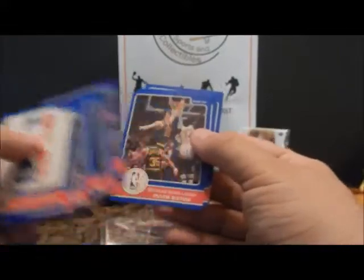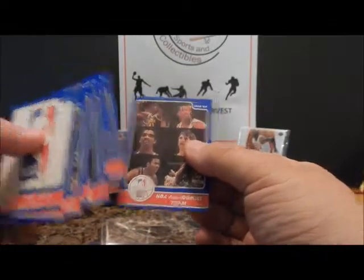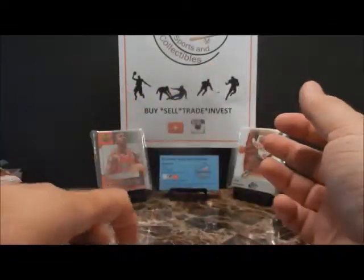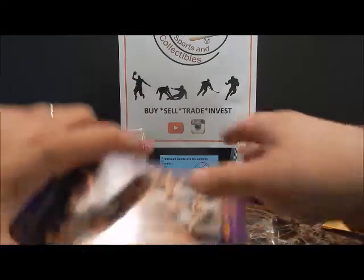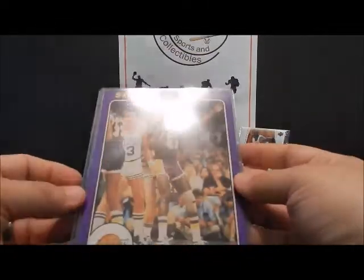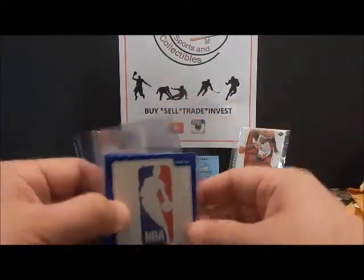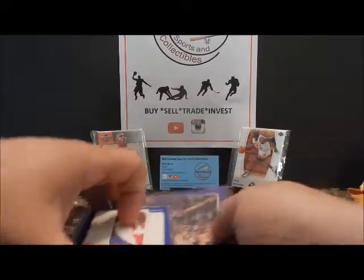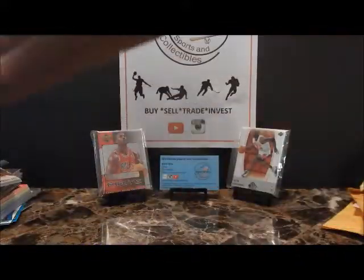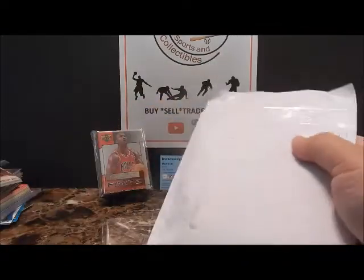But like I said, these were not in packs, so you couldn't walk into your local drugstore. You had to go to your LCS. So that's why I think these are tremendously undervalued. They also did 5x7s, which are real cool. I got a couple of those. I'm a big Lakers fan, so of course I've got to have all the Lakers throughout those years. I've got the early 80s and of course the late 90s, all the Lakers stuff, but that's just something different. I might send some of these to get graded, but like I said, more or less just to be slabbed to show that they're authentic.